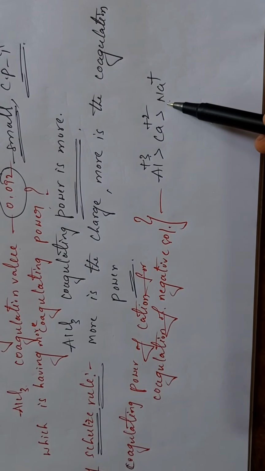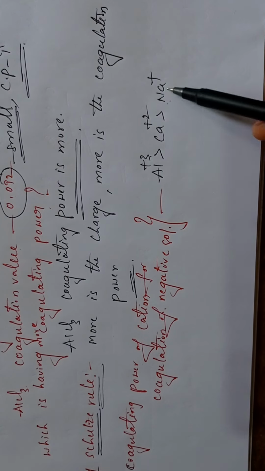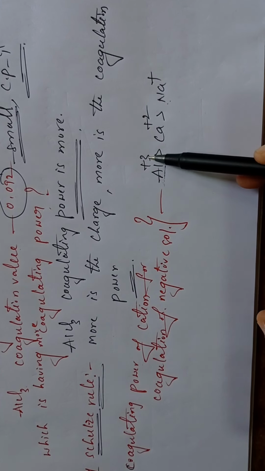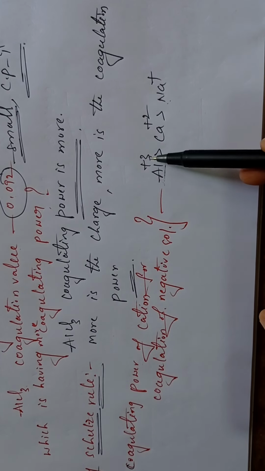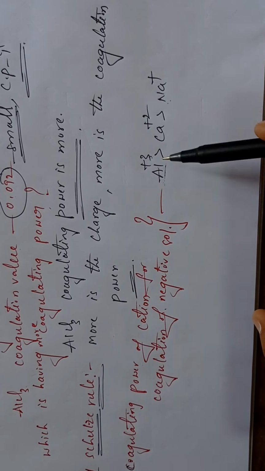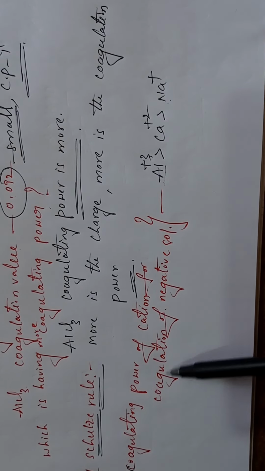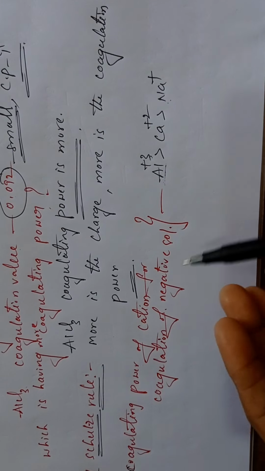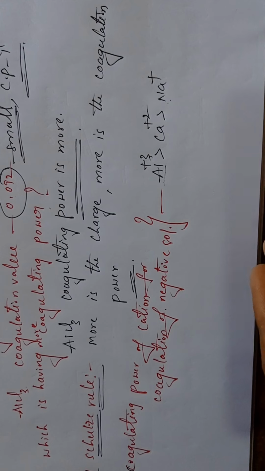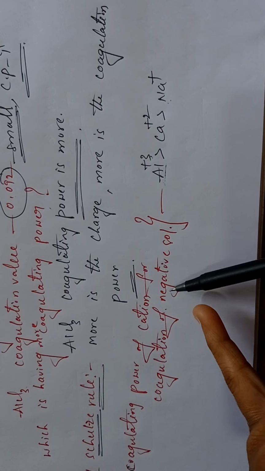These cations readily form the coagulation, students. So in these three cations, which has the more coagulating power? Aluminum, because it has the more charge. So that's why it can readily convert the colloid into precipitate, students. Are you clear? So for the coagulation of negative sol, that means the negative sol should convert into precipitate, which charged ions should we add, students? Positively charged ions, cations we should add. Yes or not? Are you clear, students?